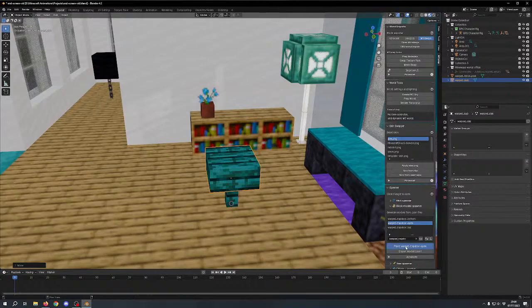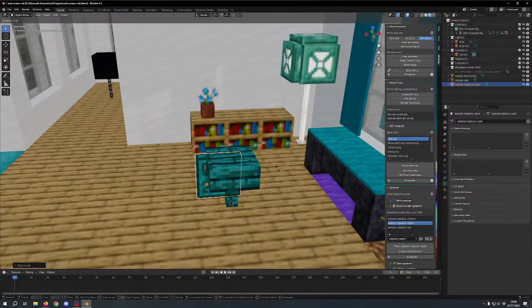Open trapdoor? I don't know. Yeah, that works. So you can rotate everything, which I'm about to do now. So I want to rotate it on the Z axis.